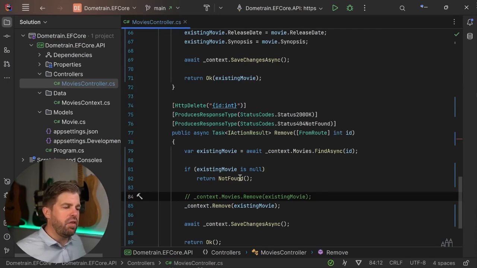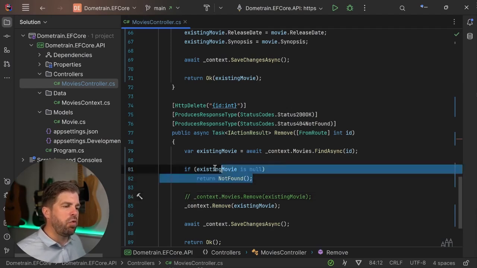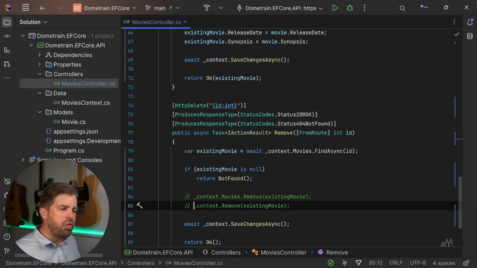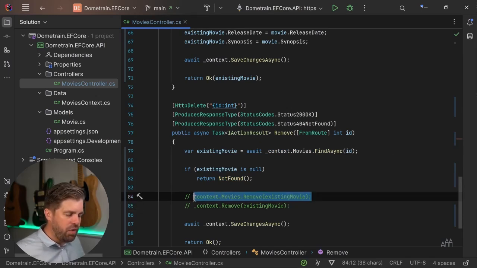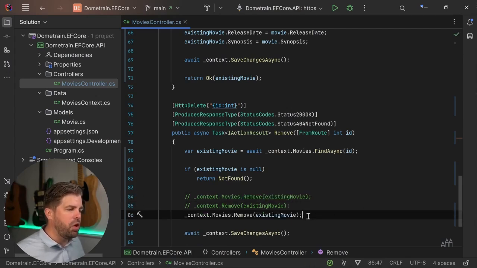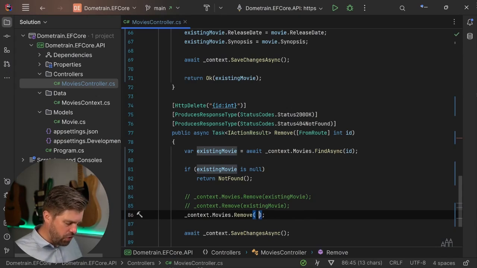Another cool thing that we could do, if we would not have this need for returning a not found above, we could actually save ourselves a round trip to the database by doing the exact same thing, but with a movie object that we're not getting from the DB context, and that is working just as well.